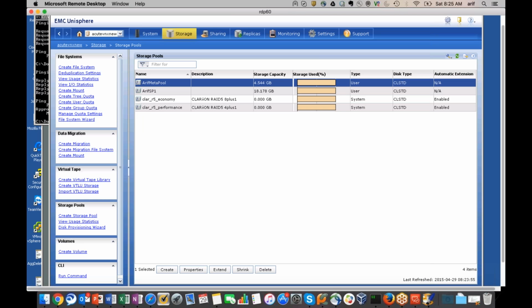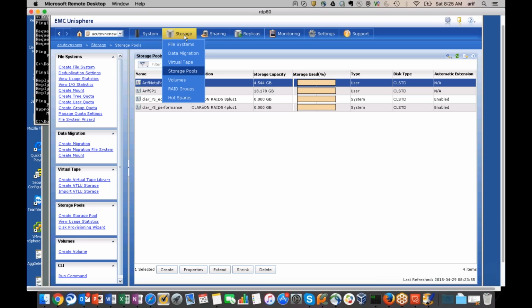You got how each entity is being linked. Disk, on top of disk volume, on top of volume storage pools, and on top of storage pools you can create RAID groups. Correct? Okay, super.